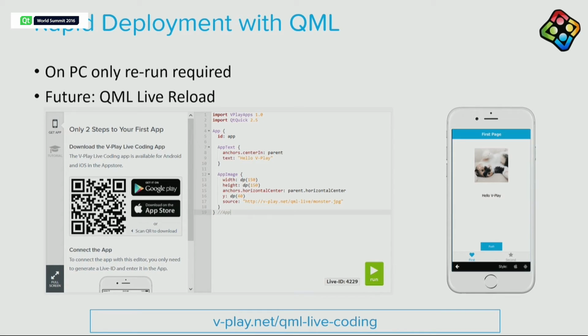It's integrated. We've been starting more research and work on this recently, and if you go to the website vplay.net/QML live coding, you can enter QML code on the website, and after downloading a QML live app, you will see this QML code live update on the application. So there's even no need to install any SDK.